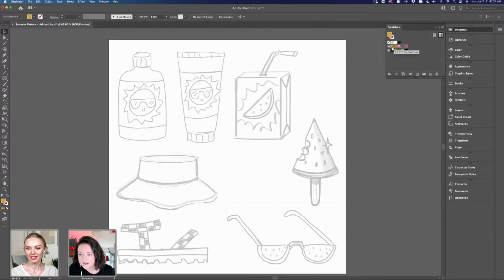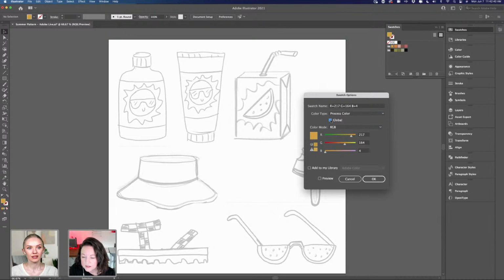Let's see, is there a way to make all of these global or do you have to do them individually? Do you know? Maybe if you try selecting them all? I wonder. Oh, I think I have to do each one. That's okay. Okay. So I like to use global colors because this way, anytime you want to change these, say this pink, you're like, oh, I want it to be a little bit brighter or I need it to be a little more saturated, you can actually change all the pinks in your illustrations as you go.